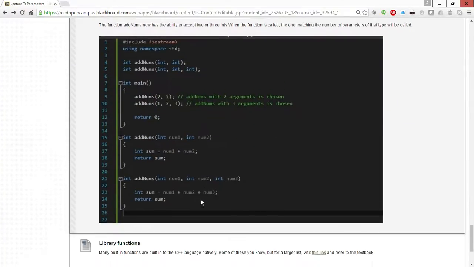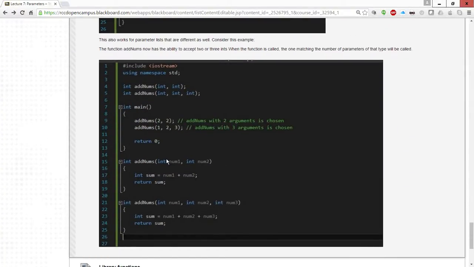The other way you can do this is you can change the length of the arguments. Where we have add nums, we accept 2 arguments. If we wanted to accept 3 ints, we can make an overloaded version of add nums that accepts 3 integers. Back home in main, if we threw 2 numbers at it, no problem, I can handle that because I have a definition for this. If we put in an extra number, no problem, I have a definition for that as well. And that's really function overloading in a nutshell.